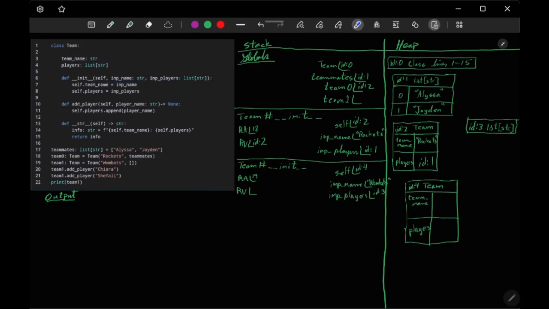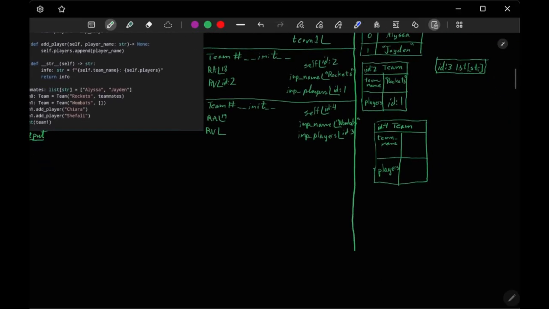First item, self.teamName. Well, self takes us over here. Team name takes us to this slot. And what are we saying? Well, we're adding to it input name. The input name is wombats. So over here, I'm just going to put wombats.